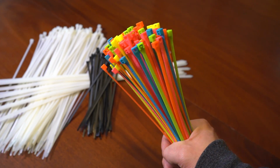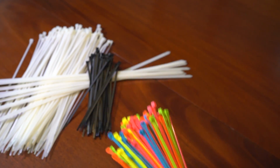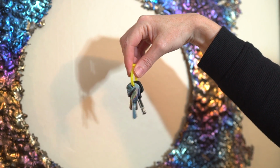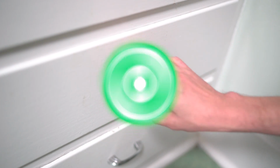Zip ties were invented around 1958 to help secure airplane wiring, but these crazy things have become second in usefulness only to duct tape. Here's 7 awesome ways to put them to use and maybe save some money.